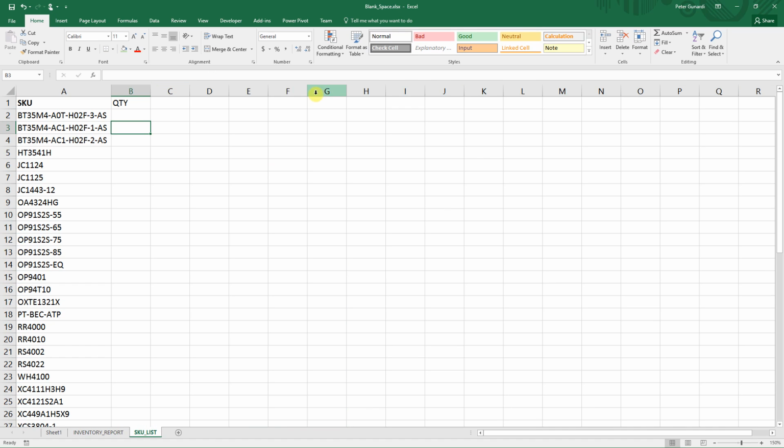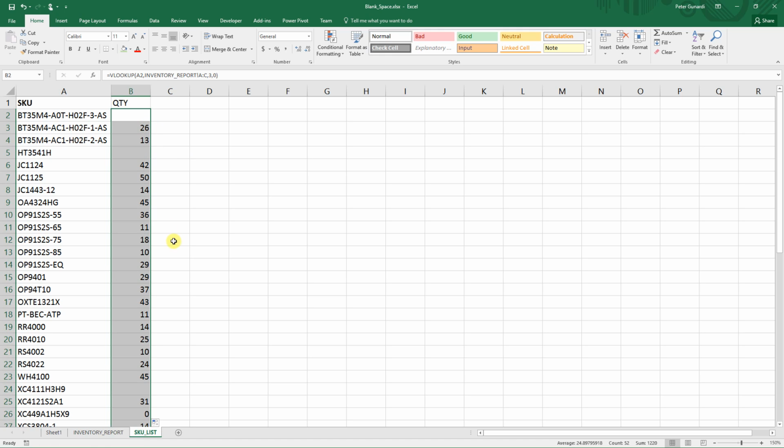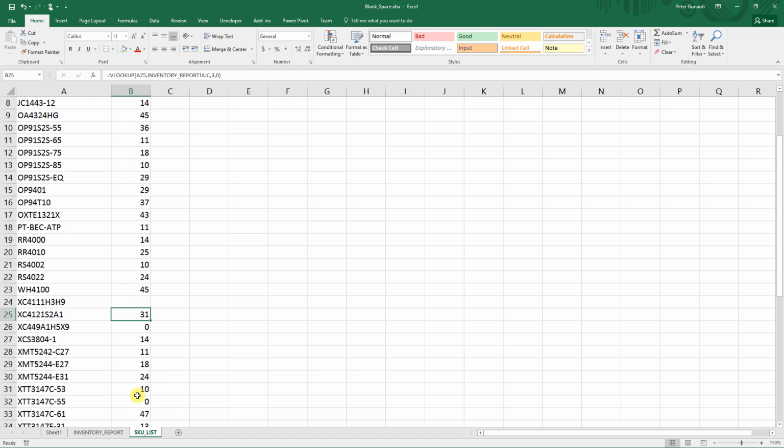And I'm going to hit enter. Now if I copy everything down, as you can see, this cell is not showing 0 like this, but this cell is showing just blank. Now if I have a formula referencing this, it'll be a problem because my formula will not work.